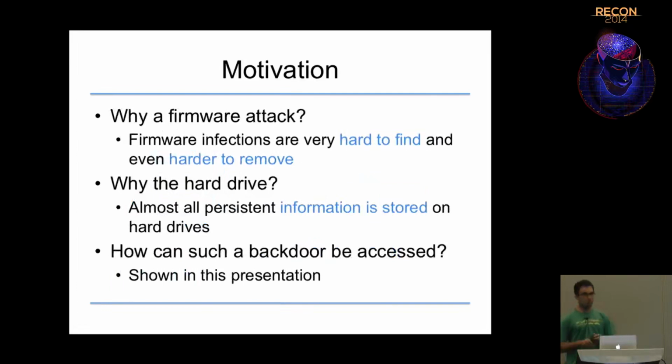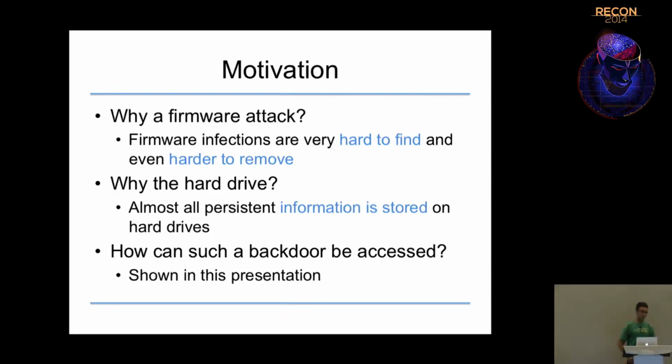So, yeah, why a firmware attack? Well, the first thing I already said, a firmware attack can compromise the trusted computing base and can give you access to the resources of the computer. But also firmware infections are really hard to find. I don't really know any product that is able to find a firmware infection right now. And they're really, really hard to remove, or even impossible to remove.